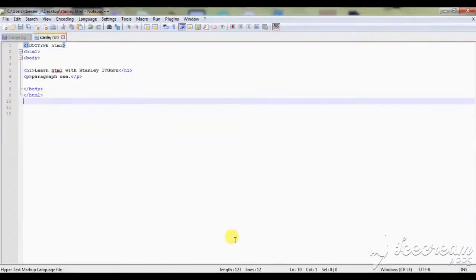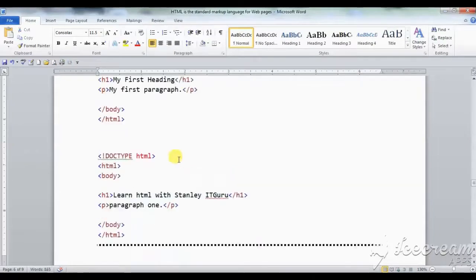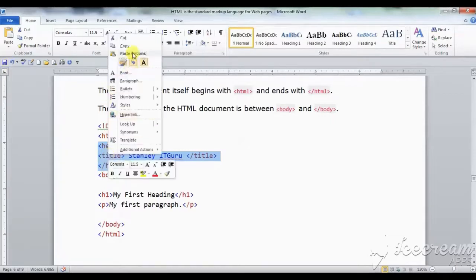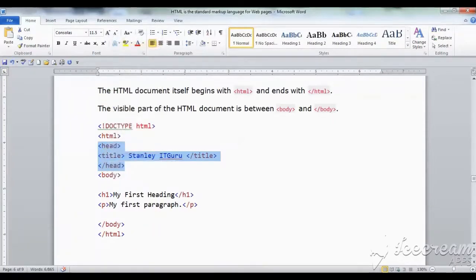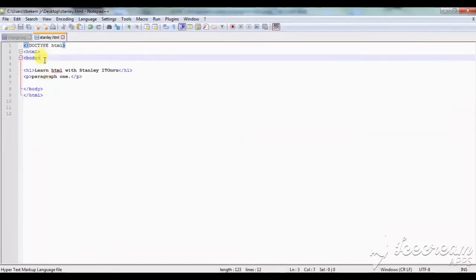So actually what we can do is introduce the title part. So I go back to my notes, this part, there goes my title, extracted from the head. You can see the opening tag of the head, the closing tag of the head. Then in between we have the title. So I copy the part, come back, there it is.